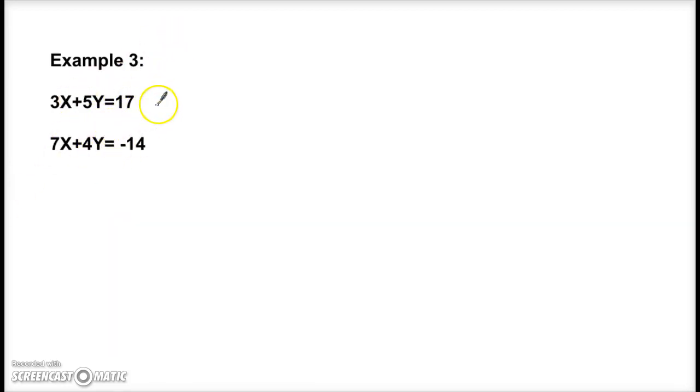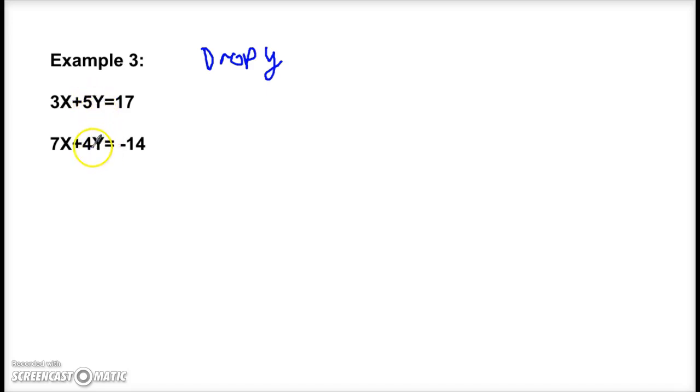Here we have an example of a systems problem where there's no obvious number to multiply by. This is a more typical problem, but it's a little more challenging. So the first thing to do is to pick which variable you'd like to make drop out, and it really doesn't matter which one. In this case, let's make y drop out. So I'm going to write down off to the side so I remember that I'm going to drop the y. So I look at the coefficients of y.